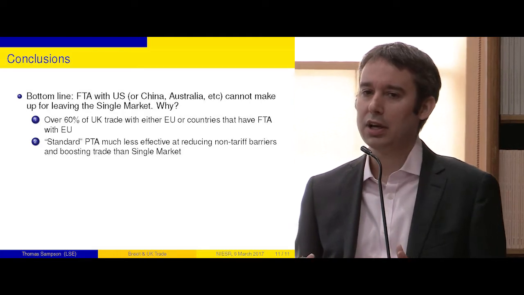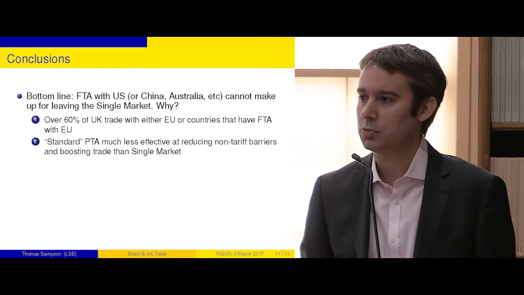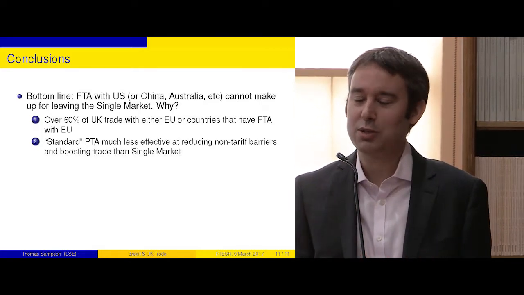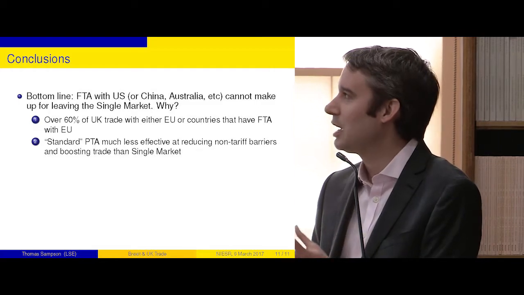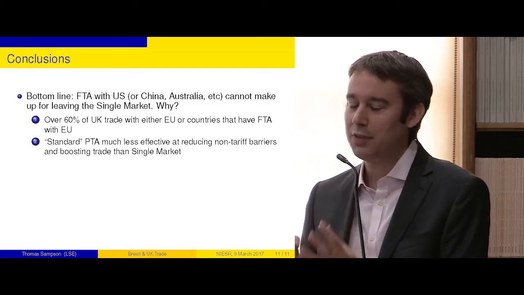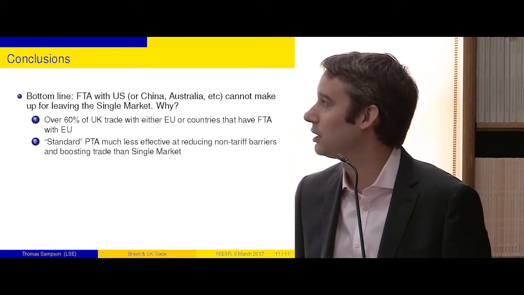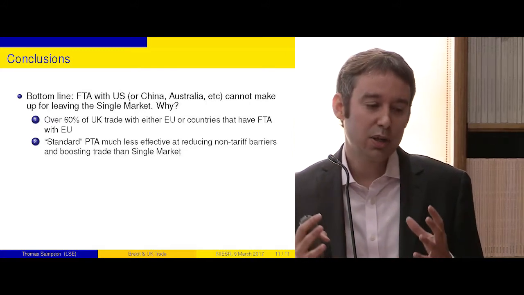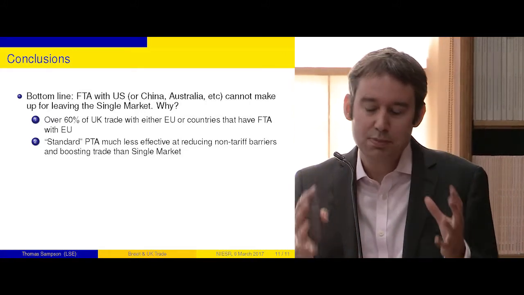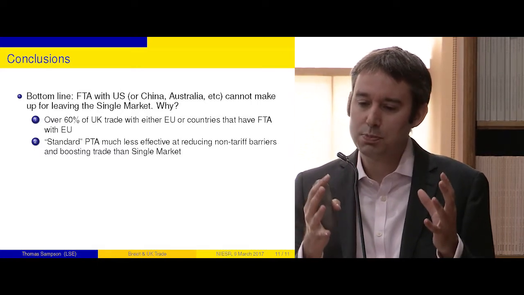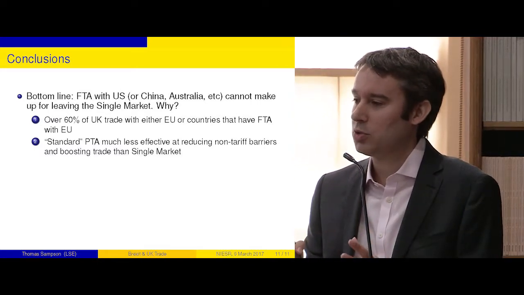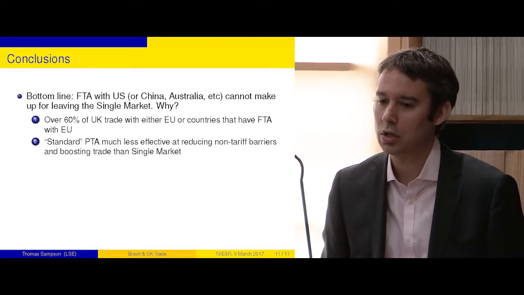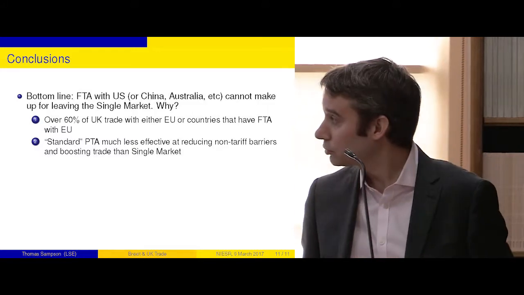One thing that comes out very clearly of this research and other work that's been done, Monique has done some work which has a very similar message, is that making up for lost trade with the EU by signing FTAs with third countries is a bit of a Herculean task and is unlikely to be possible, both because we trade so much with the EU and because the EU is such a deep trade agreement currently with such big trade effects that any other type of trade agreement that's possibly on the table with the US is not going to go as far as the EU goes. That's not even under consideration.